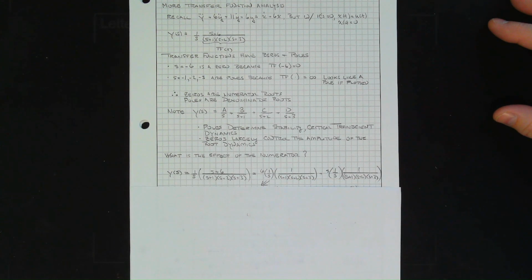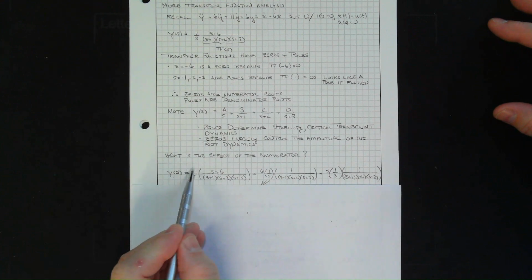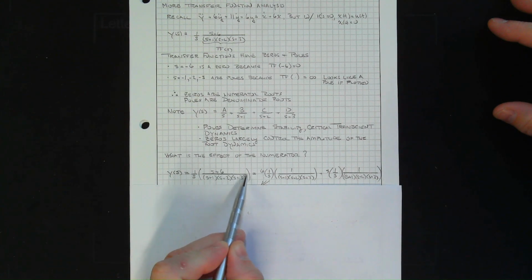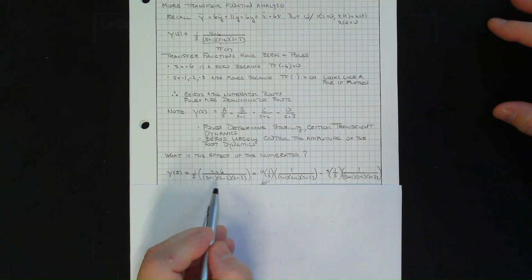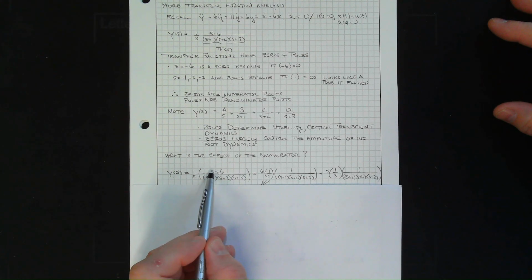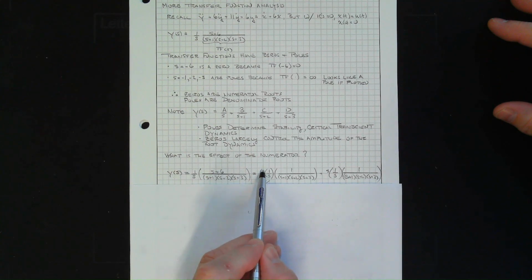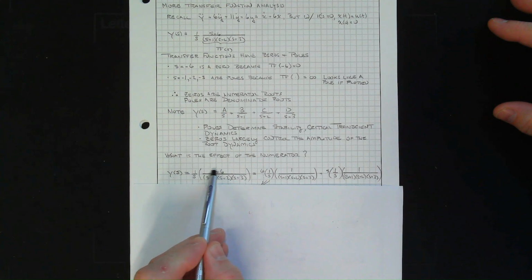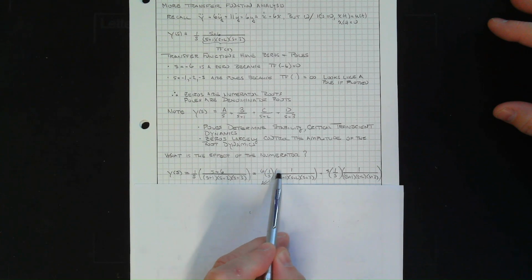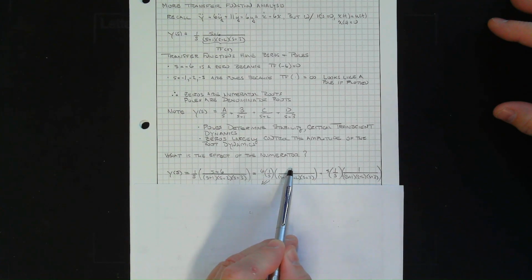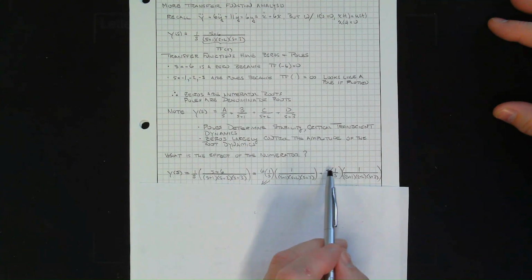So I want to start exploring the numerator a bit more. So I'm going to take this thing, I'm going to factor it a little bit. We're going to make some observations. So what is the effect of the numerator? So here's a step input applied to the system. This will get a forced response. But notice I can break this thing up. So I'm going to take the 6, and it's going to drop the s plus here. So here's 6, 1 over s, and I just have a 1 on top. And then the s I'm going to bring over here.